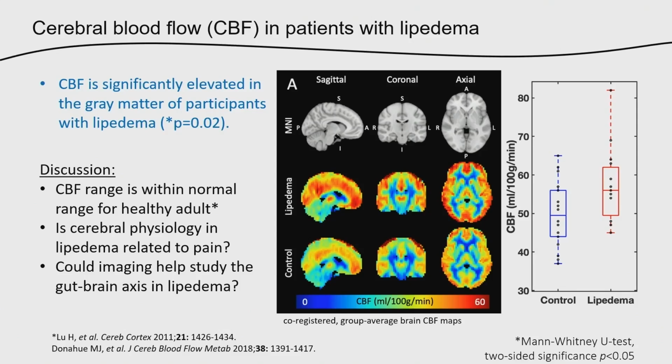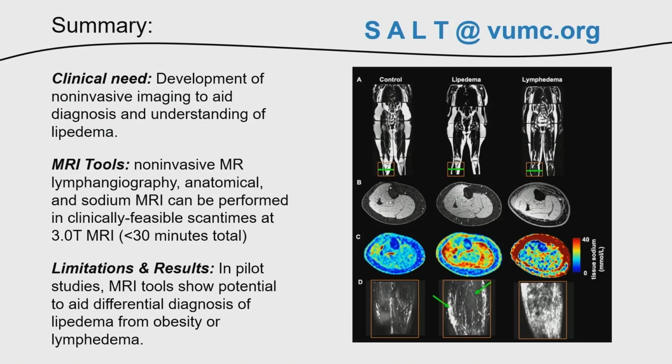But I do think it's interesting to relate that back to their features of pain and chronic pain as well. Might their body be reacting to that experience of pain that's day in and day out? And to this community, I came to TOS in Nashville, where I'm from, and I loved hearing about the gut-brain axis. So if you're interested in applying some neuroimaging techniques in these patients, especially related to pain, I would love to see this be used and further studied. If you could help me identify in the cerebrum what's going on, it'd be pretty cool. So I just throw that out there for that reason.